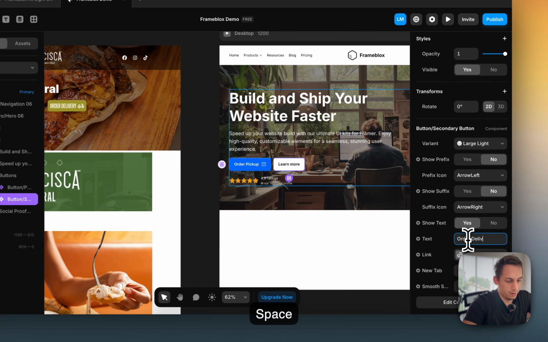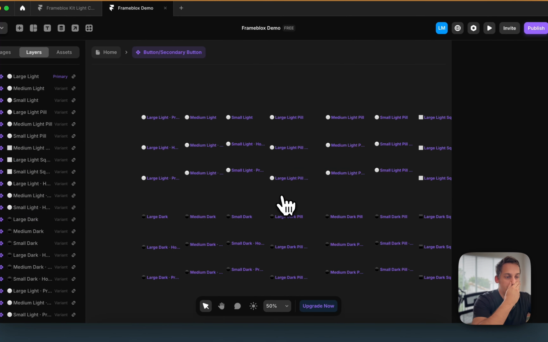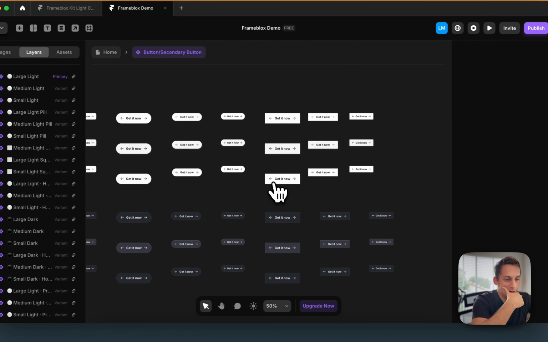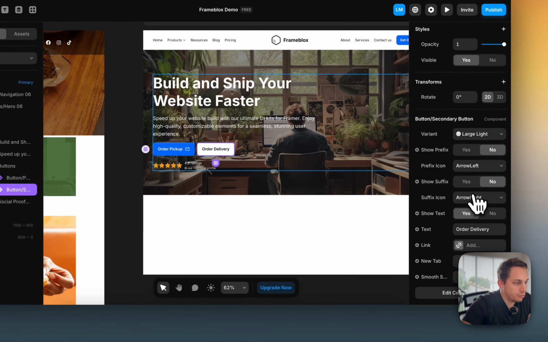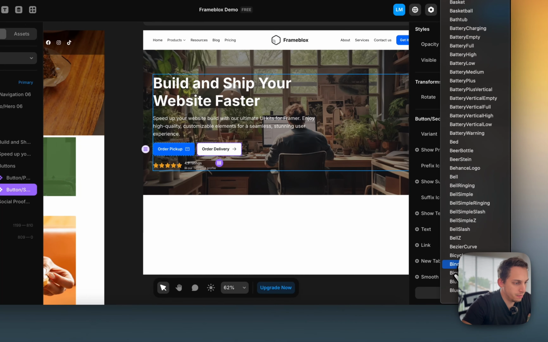Order delivery. And then we can even see how these components look like. This is the whole library of this one. And then we can see this one is also a little bit different because these are the blue ones, right? So order delivery, and we can also show a bicycle or something like that.